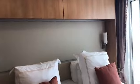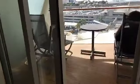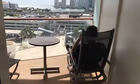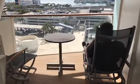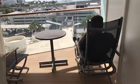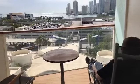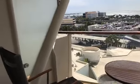But a lot of storage, a lot of peace here. Rooms for 2. They do not have triple and quad occupancies. Outside here, Port of Miami, so it may be a little bit loud. This happens to be an angled balcony that is on the hump, whereas it would normally be flat and straight across. It's angled. This is actually the smaller of the pair because there's 2 different rooms next to each other.